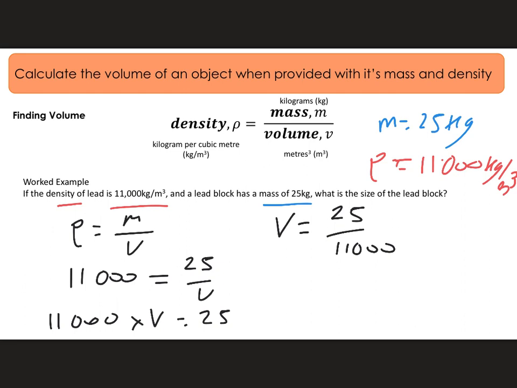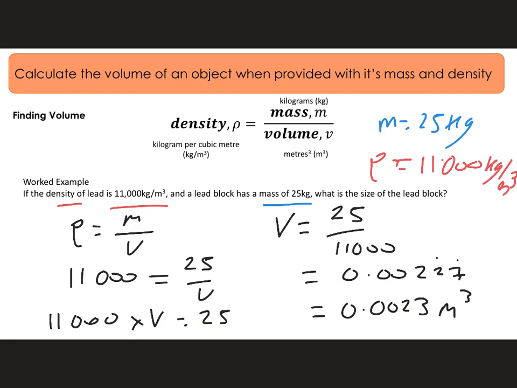So if you put that into your calculator, you get an answer of 0.00227, and they're recurring. Now remember that for physics, I can't leave that number like that. I need to round it up. In the question, I've really only got two significant figures, so I'm going to round it to two significant figures here. So I'm going to get an answer equal to 0.0023, and my volume will be meters cubed.